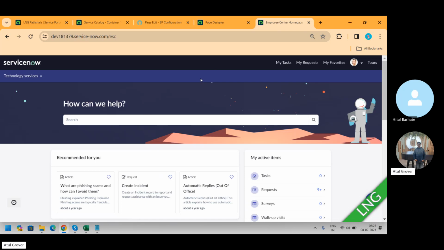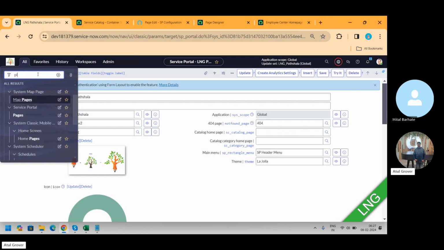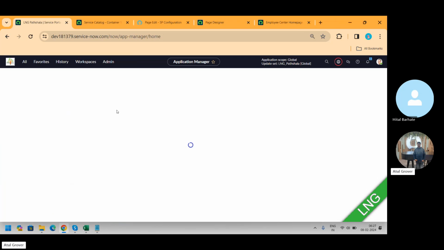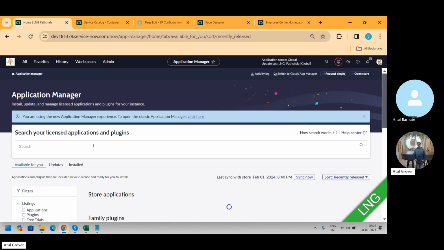Now if I install HRSD as well, HRSD, what I can say, plugin, let's install that. So that tomorrow we can see what changes are there.